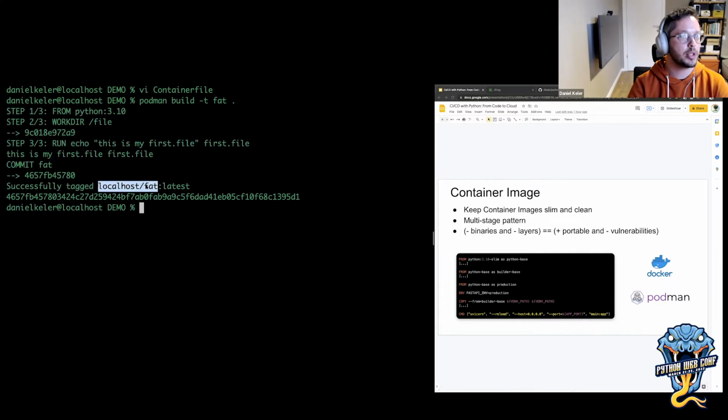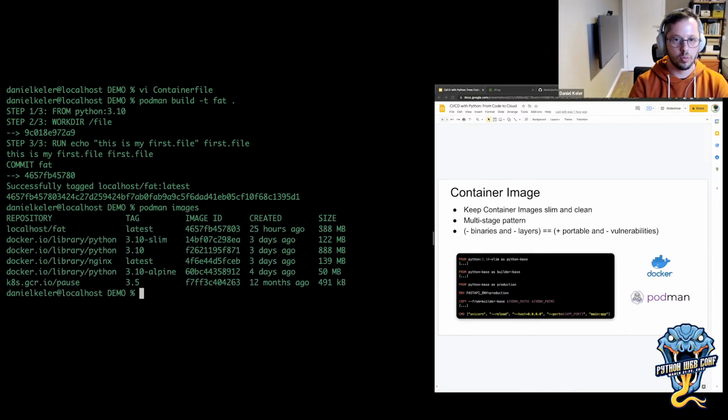It created this image here. And this is the hash for the image, the digest. So let's see how. Oh, it's almost 1 GB image. I didn't do anything, okay? I just used Python 3.10 and I got an almost 1 GB image.